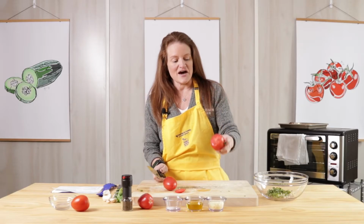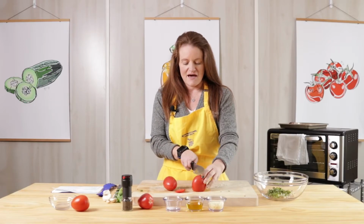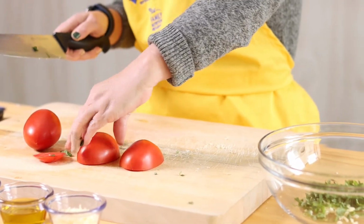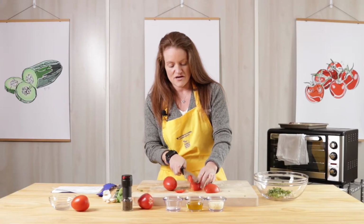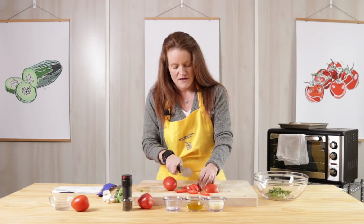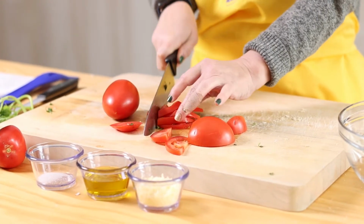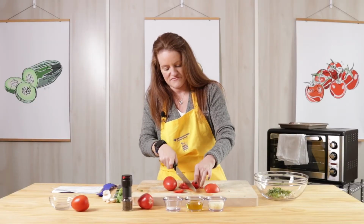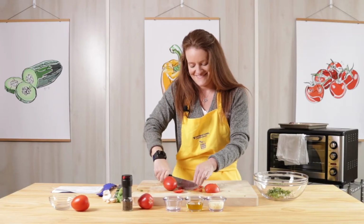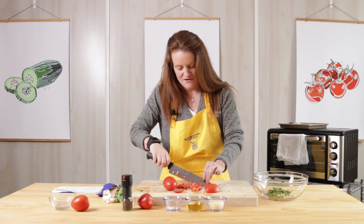When I cut a tomato, I'm going to cut the tip off so that it's flat. And now I'm going to make 2 more flat surfaces, just like that. I'm going to now go cut half moon shapes and then stack those up and cut chunks, and then run my knife through, keeping the tip down and my fingers out of the way, and just kind of get a nice dice with that tomato.